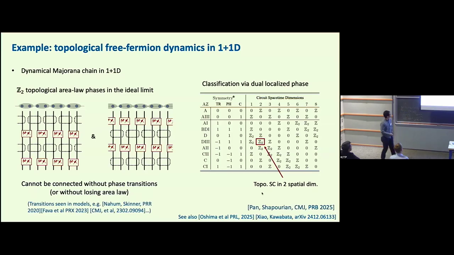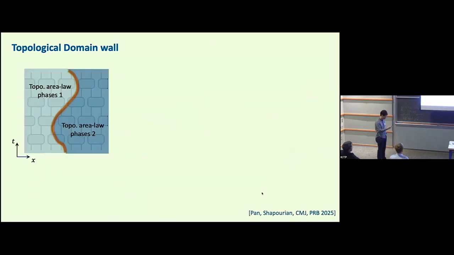Okay, so this hopefully gives you some confidence that this big table is not just some high-level math. There's some concrete realization of the story. And in fact, there's a fun game that you can play, because if you know how to build a circuit to realize each dynamical phase, why don't I build a circuit with domain walls and ask what's living on a domain wall? Because from equilibrium physics, we know that there's always some funny stuff living on a domain wall between two topological phases. And from the picture I showed you, probably you can guess that there should be some Majorana mode dangling in here, which you can actually see.